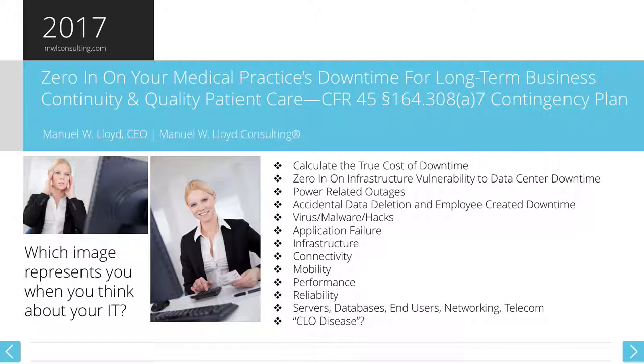It's because they don't have insights. They lack a real awareness of the frequency of downtime. They're like, well, the IT people will get it back up or this and that. You need to be highly engaged. This lack of insight and visibility is regrettably putting far too many medical practices at an increased risk of downtime and costs associated with it. And believe it or not, if you ever get audited, the HIPAA auditors are going to look at that as a vulnerability and may ding you on it. So just get more engaged.